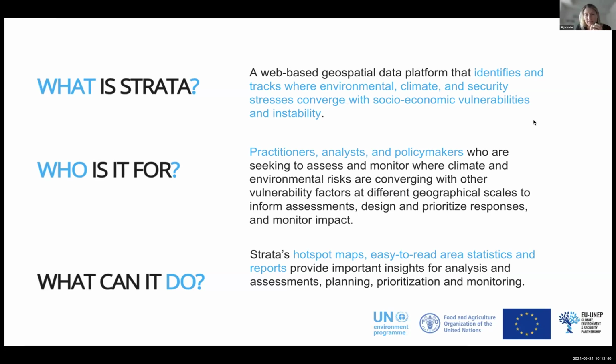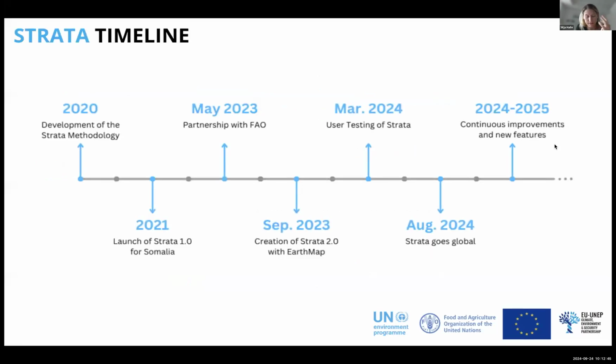In terms of outputs, Yasmin and Camille will detail this in the upcoming slides, but Strata offers hotspot maps and statistics at different scales that can be visualized and downloaded in multiple formats and used directly within different kinds of assessments and tasks. Yasmin, you're going a little ahead of me in the presentation, so maybe stay on this one for a minute.